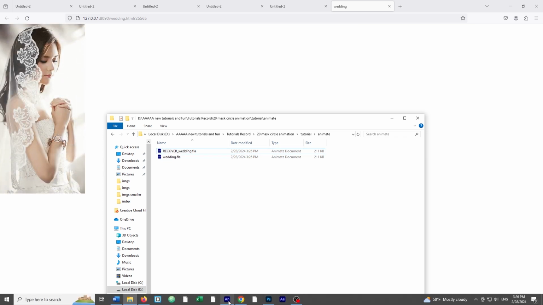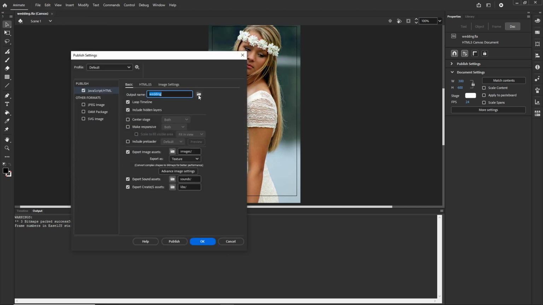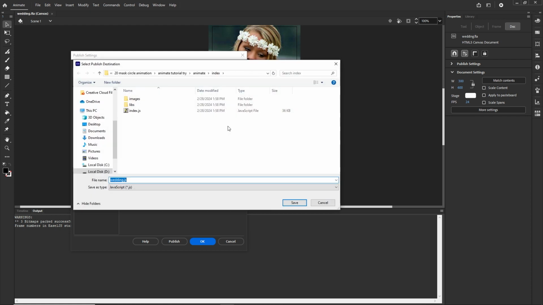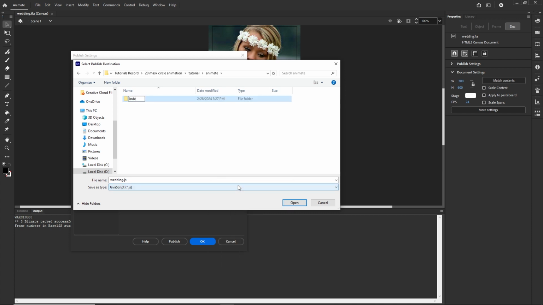And what I'm going to do instead is I will go to the file, I will go to the publish settings, I will go to this little icon, select publish destination, and let me make sure that I'm in the correct place. So I will go to the animate folder. Here is my animate file. I cannot see it, but it is in here, and I'm going to create a new folder. I am going to call this index. You do not need to call this index, but I am used to it. Our clients expected this to be called index, but yeah, and I will go inside and I'm also going to call this index, but you do not need to. That's just something that I am used to doing.